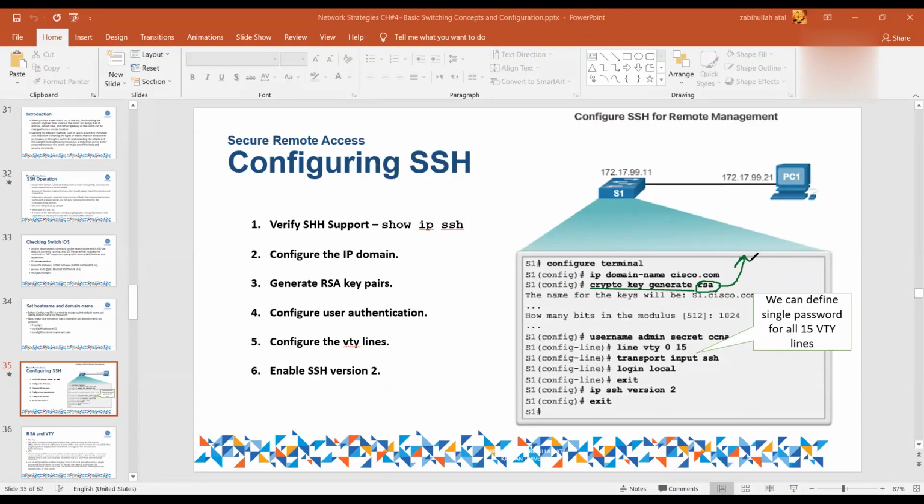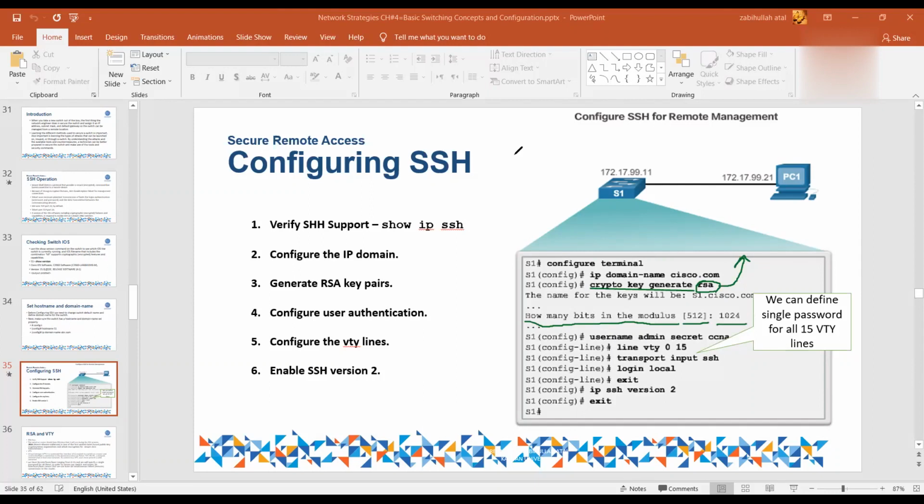After running this command, it will ask for the key length, how many bits in the modulus. You can specify a 512 bits key, more than this, or 1024.